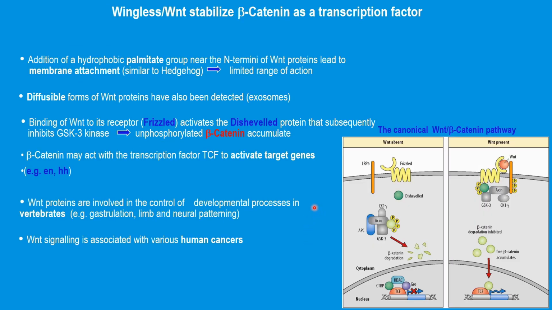And the other pathway that was important here was wingless, Wnt. And if you remember, there was a non-canonical pathway and a canonical Wnt beta-catenin pathway, which is the important one here. Just to remind you then that in the absence of Wnt, there is a destruction complex composed of APC, glycogen synthase kinase 3, CK1, and axin, which bind to free beta-catenin in the cytoplasm and it is phosphorylated and targeted for degradation. Therefore, there is no signaling.